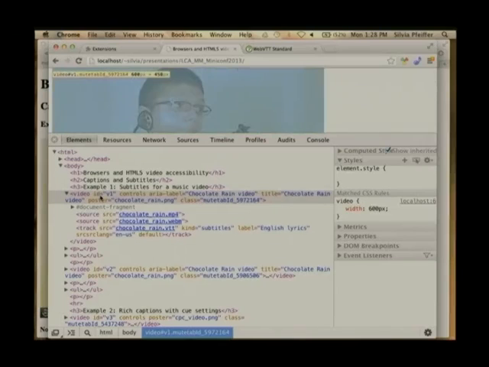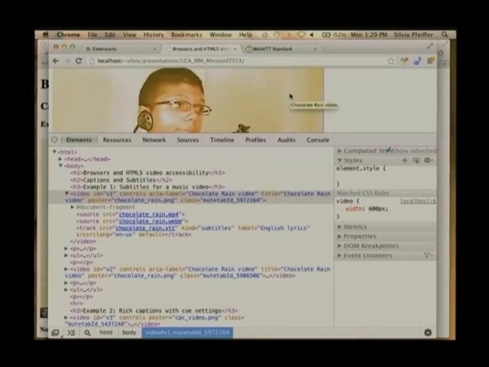I've made it a little bit more accessible to screen readers by putting an ARIA label on it, so that when somebody taps on that video, it actually says something in the screen reader. It says Chocolate Rain Video, which is the same as I get when I just mouse onto the video. That's the title coming through, the title saying Chocolate Rain Video. So I've put it in both the title and the ARIA label. I've put a poster on it and an ID, but that doesn't really matter.